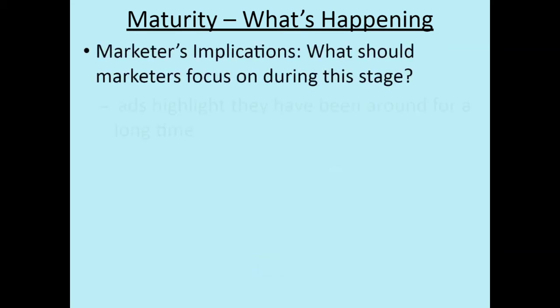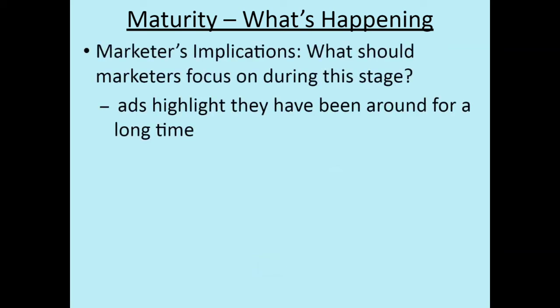Okay, what are marketers focusing on? Okay, your ad should be all about how you've been around for a long time. Those key things that make you important. A really good example of this was a Pepsi Generation ad that was aired in 2018 at the Super Bowl. That I'll just show you now.